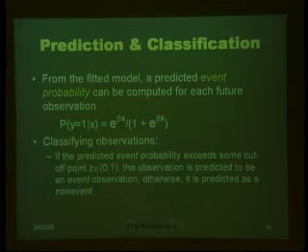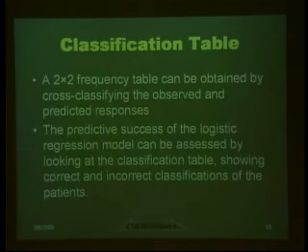Basically, for each patient, for each person, I can give the probability that this person gets the disease. And then how do I classify them? It depends on the threshold. Suppose I have 60%. If it's above 60%, I classify this person as likely to get the disease, the disease group. Below 60%, I classify as a non-disease group. So there's a cutting point you need to pick. How to pick the cutting point, we will see.